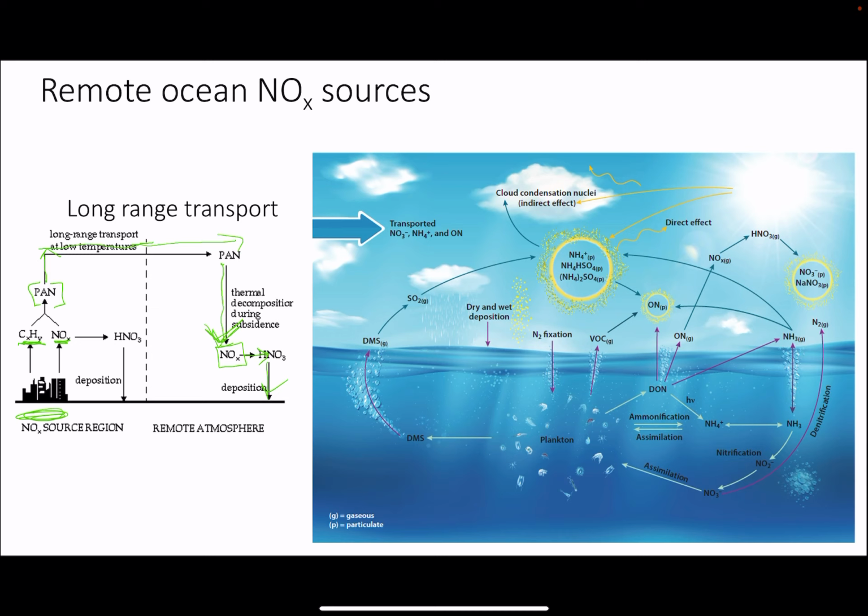This is a schematic from a fairly recent review paper about ocean-atmosphere nitrogen cycling. This PAN would fall in this arrow of long-range transport, transported as nitrate or transported as NOx. And you can see on the right-hand side the dissolved organic nitrogen in the ocean leading to organic nitrogen emissions. These are alkyl nitrate emissions. Those organic nitrate gases can be photolyzed to form NOx, which then leads to nitric acid and nitrate aerosols. And this is that fairly recent ocean process that I was just talking about.